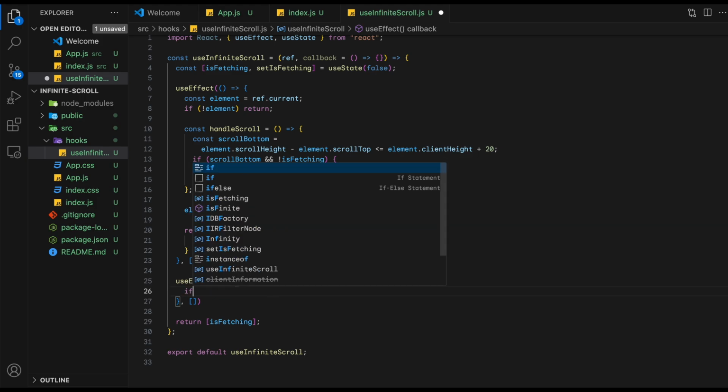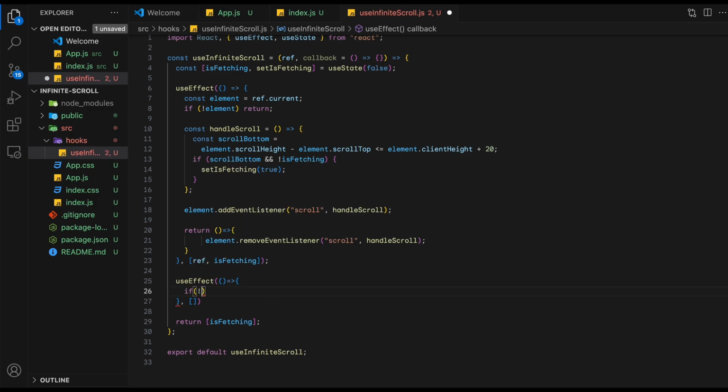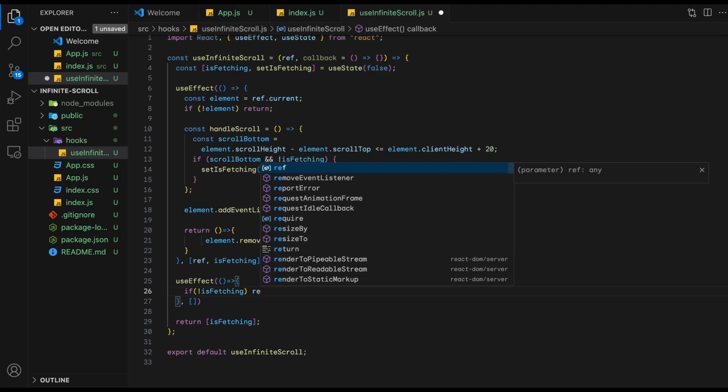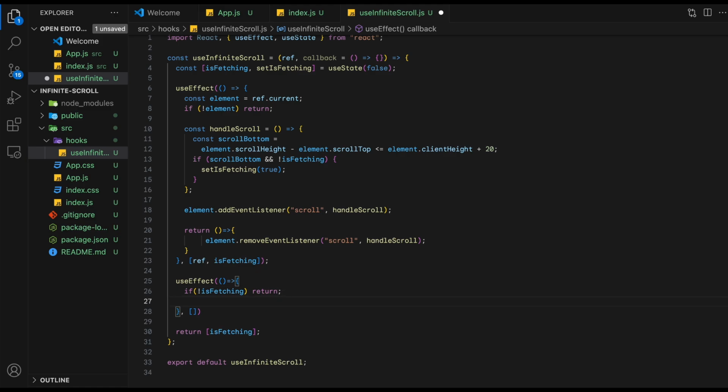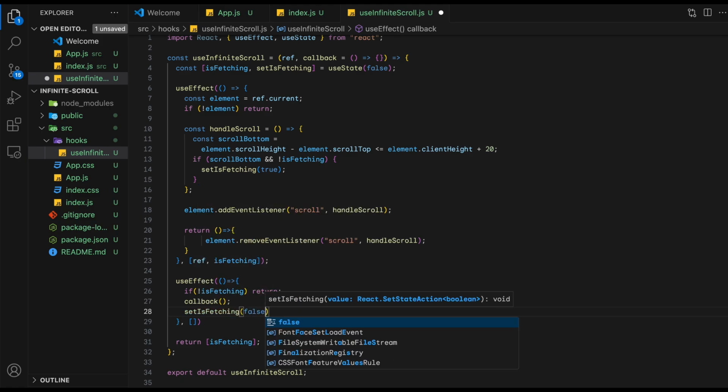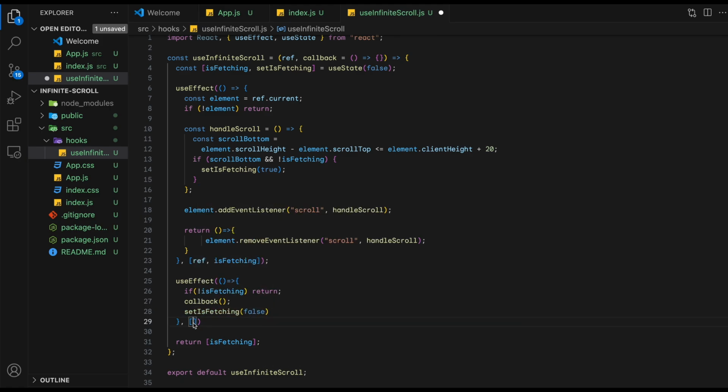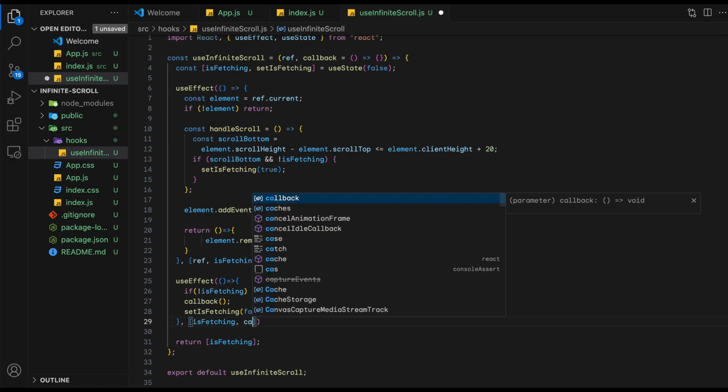If it's fetching false, then return, otherwise we will invoke our callback method, and then we'll also set is fetching to be false. I hope it is making sense.